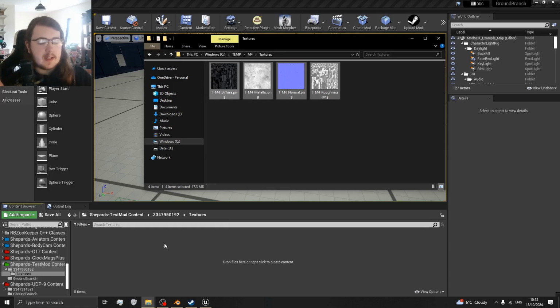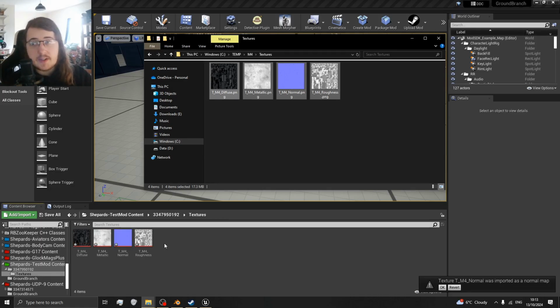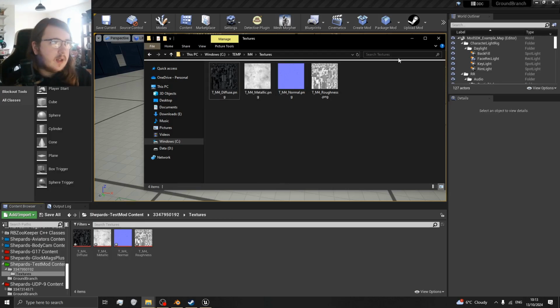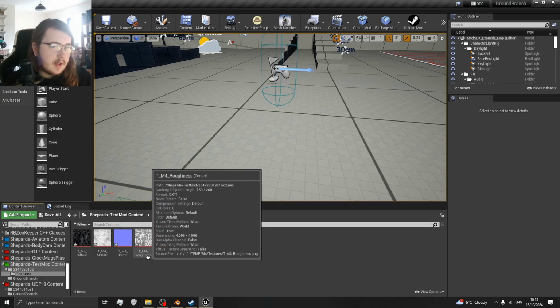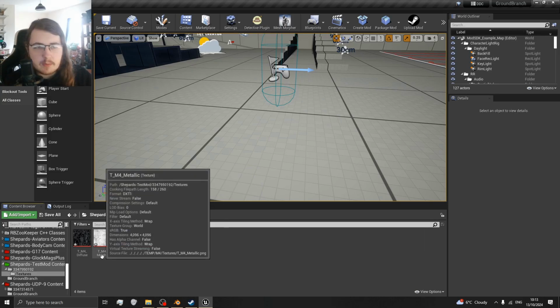they're probably set up like this. Two different rendering engines. So there could be one called GL or OpenGL, or one called DirectX or DX. If there's one called DirectX, pull that one in. Otherwise, it doesn't really matter. Technically, it'll be a little bit wrong, but it's not something a player would notice in game. It's hard to notice when you're looking for it sometimes. But if you see one called DirectX, use that one. These all have the correct names already. Otherwise, T underscore whatever it is, and then roughness, normal, metallic, RMA, whichever you're using.